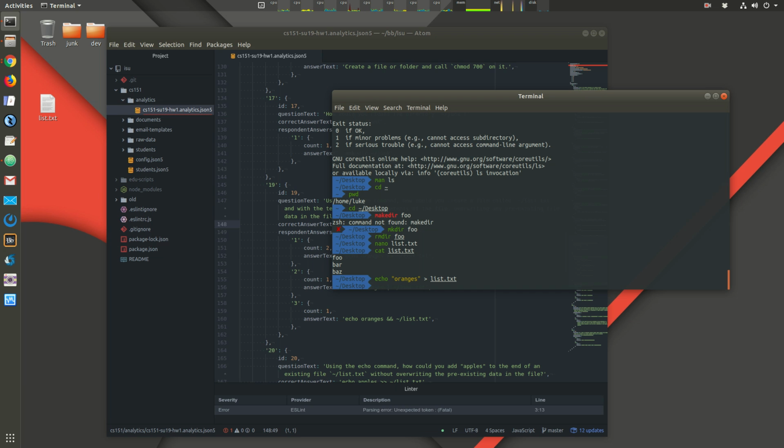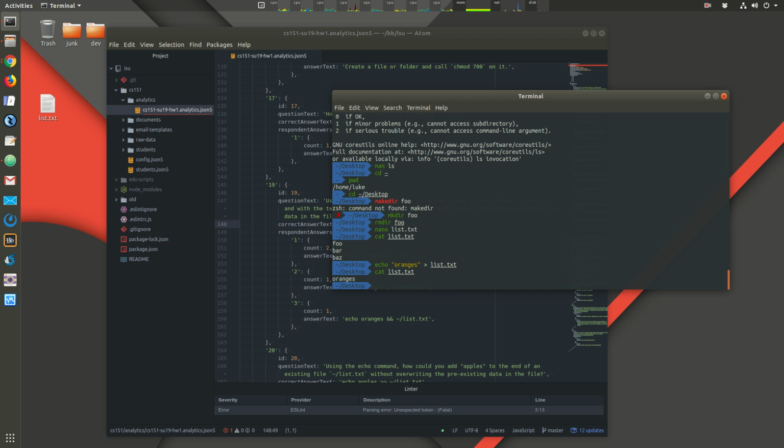So I got no output there because the output went to this file, and so now I say cat list.txt, and sure enough, I've overwritten the data that was in there. Okay, so now the data that I see is oranges. So one greater than symbol redirects standard output to the file and overwrites anything that was in that file.